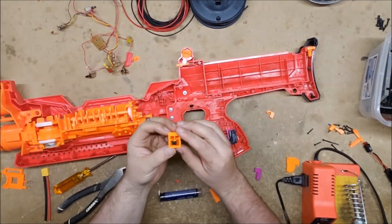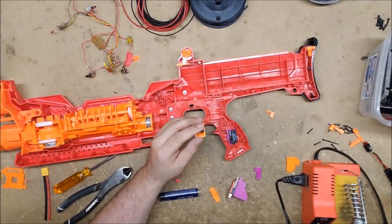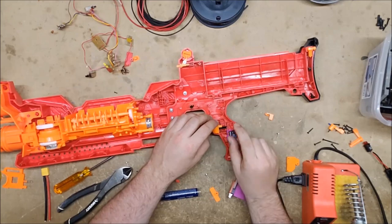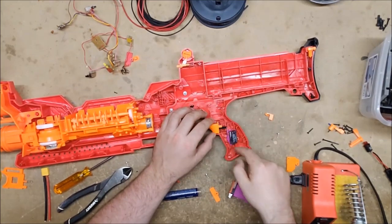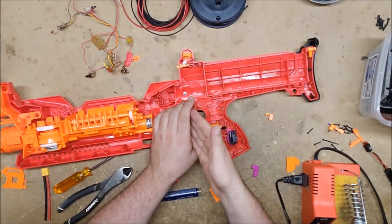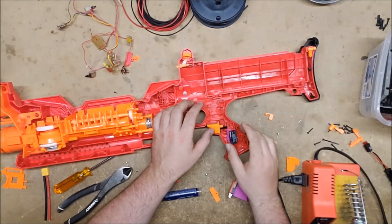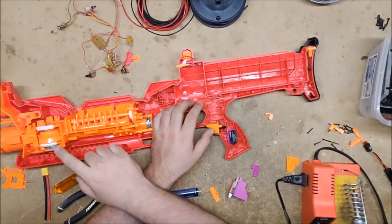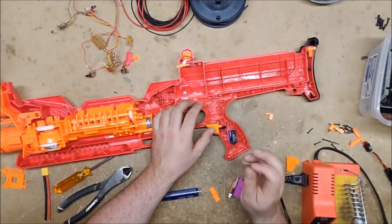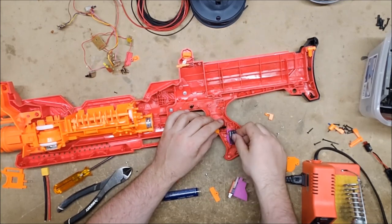The addition to the trigger just slides in straight. It does unfortunately mean you can no longer use the mechanical lock, so I'll definitely be putting in an electric lock. Positive will first go to the rev switch, and then it will go to the pusher switch, so you can't activate the pusher without having it revving — because you wouldn't want to do that, as it could jam the blaster. These motors are probably powerful enough to handle it, but why put the extra stress on it when it's easier to wire it that way?